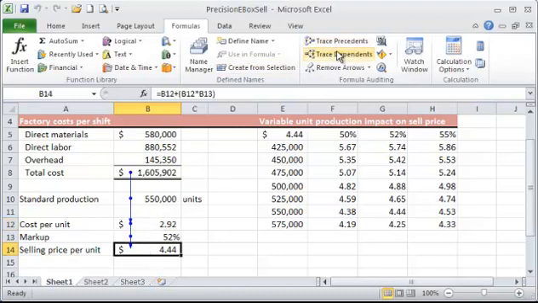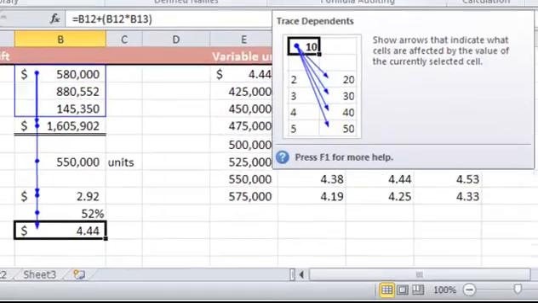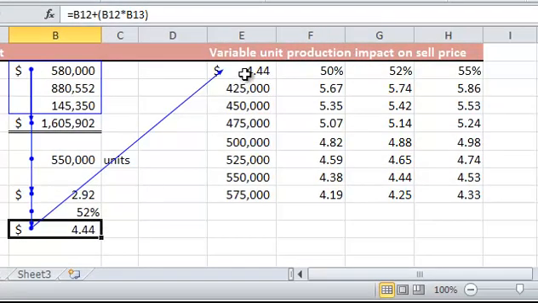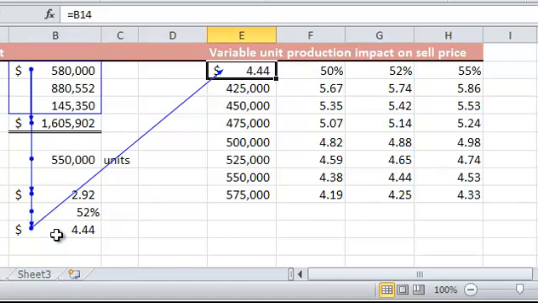I'm going to stay on that. Yeah, the trace precedence will go up because of the sum function containing the 3 cells that are included to get that total. But you can see the pattern, the paths that are followed there, and how each one of those cells are kind of dependent on one another. You can also, if we click on trace dependence, notice that particular E5 is referenced back to B14.